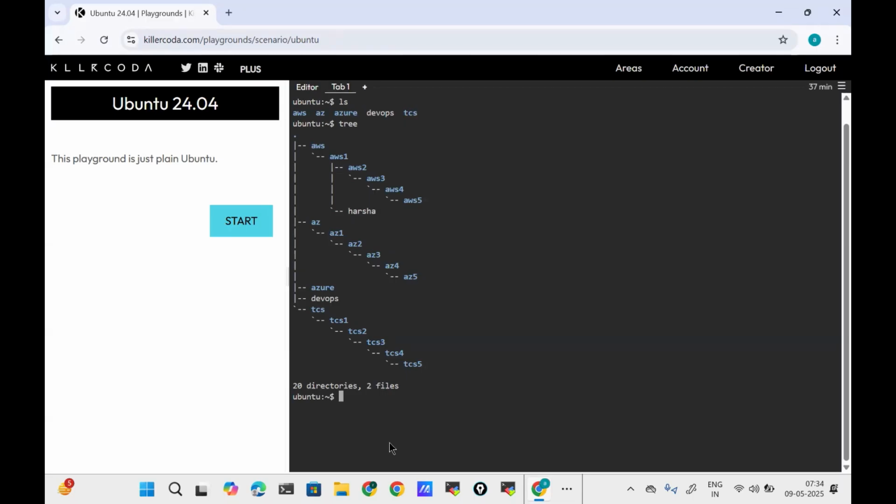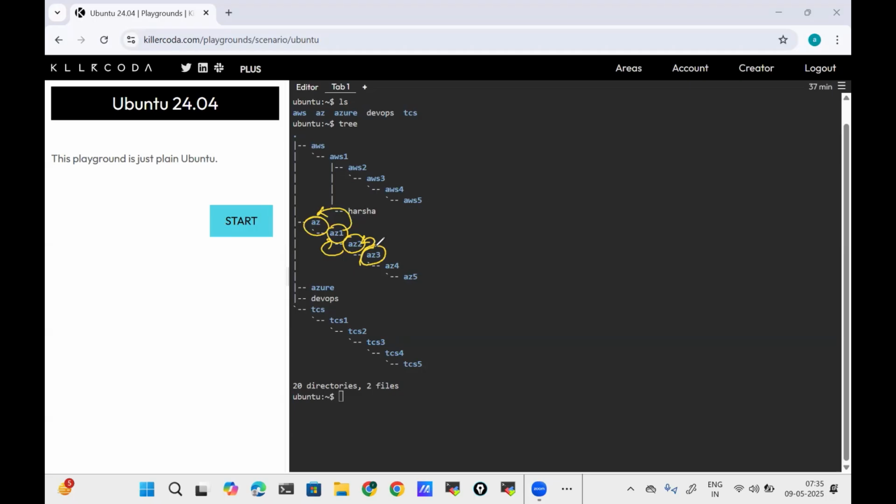So now next. Totally my Azure 3 directory was present on the Azure 2. Azure 2 was present on the Azure 1. Azure 1 was present on the Azure.